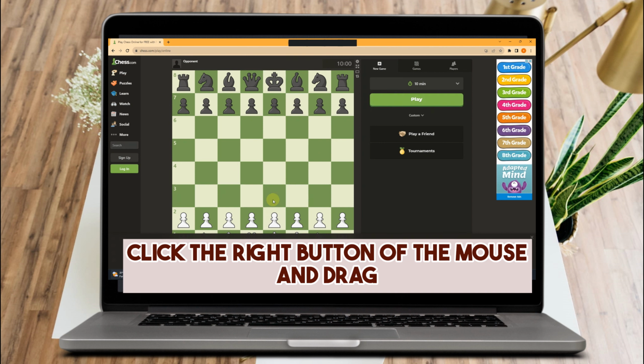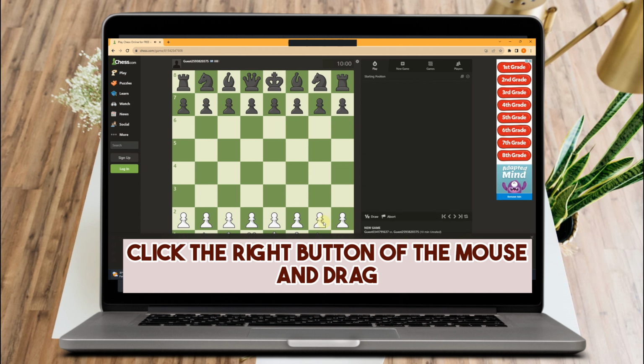It's very easy. All you have to do is simply click the right button of the mouse and then point it into the area where you want to end the arrow. For example, this one, click right button and then drag it here, and you will see that there's an arrow that will appear. Also, this one, you just have to click right button and then draw an arrow here. Okay, so that's it. Now the question is, how can you remove these arrows?